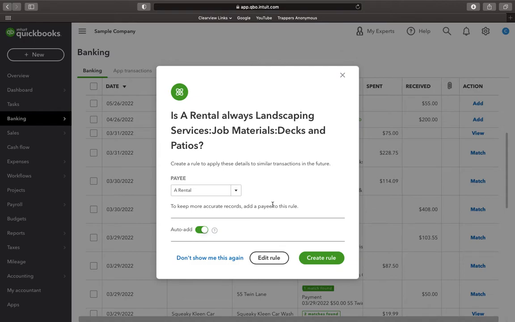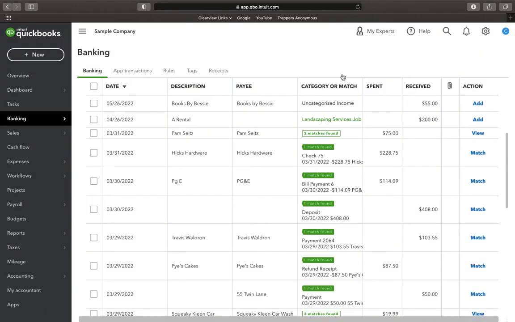What happens is every time QuickBooks sees a transaction from a rental, it's asking you, do you want to automatically assign it to this category, landscaping services, job materials, decks and patios. If every time you make a purchase from a rental it's for this particular category, you want to select yes, create rule. Or you can edit the rule. However, in our case, it doesn't always apply to decks and patios, so I'm not going to create the rule at this time.